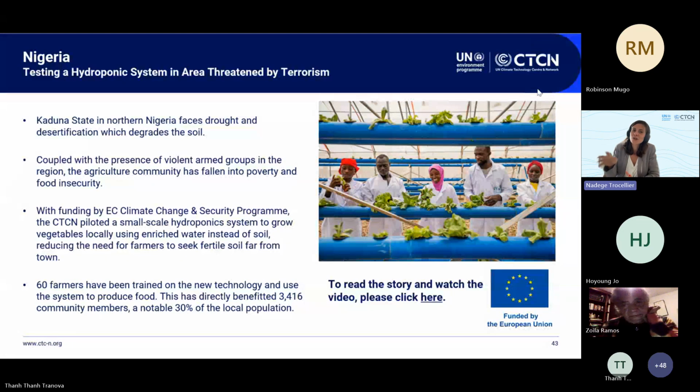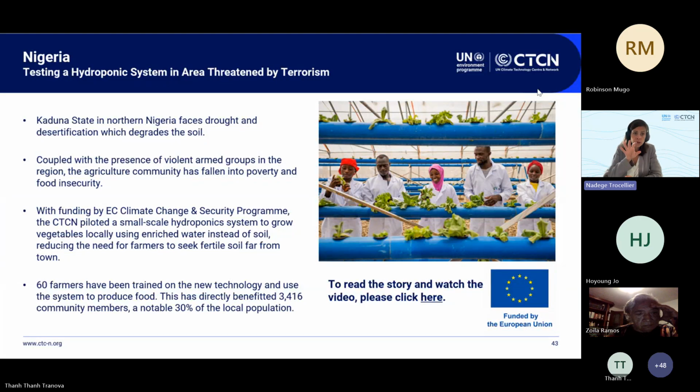Thank you very much. This is another project in Nigeria where we also piloted the technology. The context is very different. This project was implemented through a program funded by the European Commission. And this program was on climate change and security. And through this program, we had to work in conflict-prone countries, so in countries that are suffering or have suffered or could reach a point where they enter into conflict, and to work at community level.